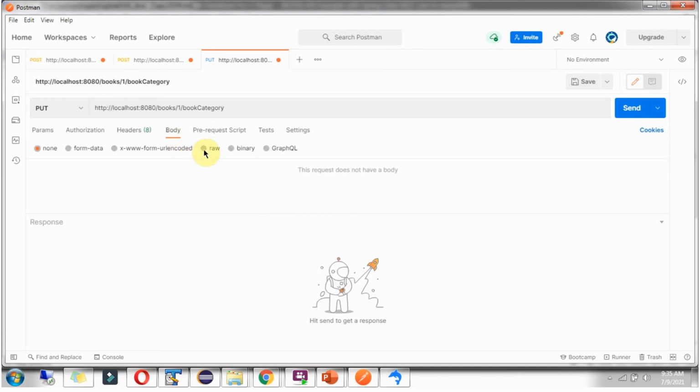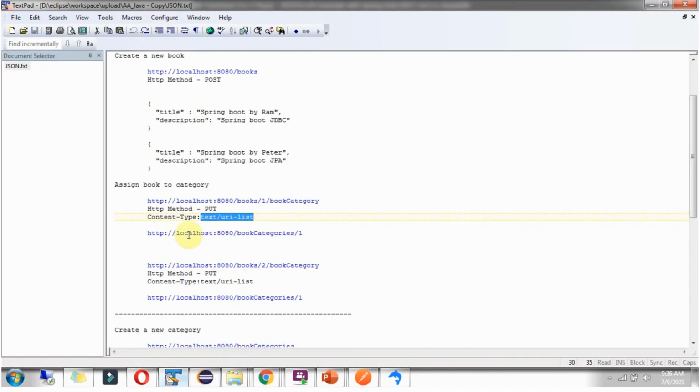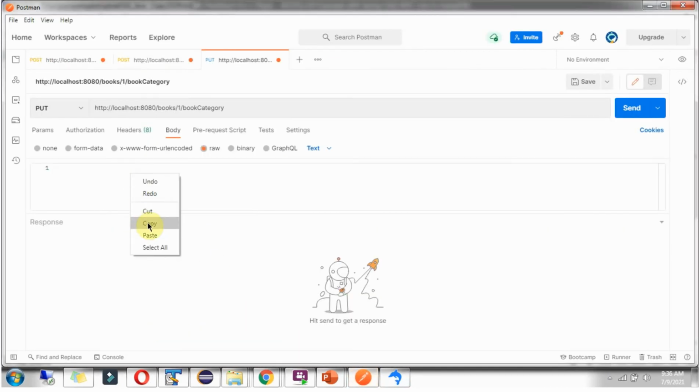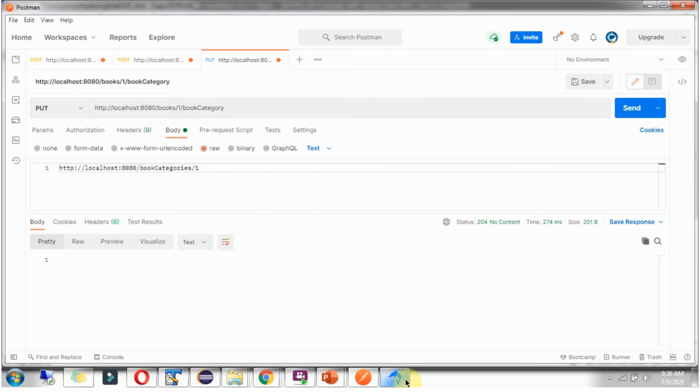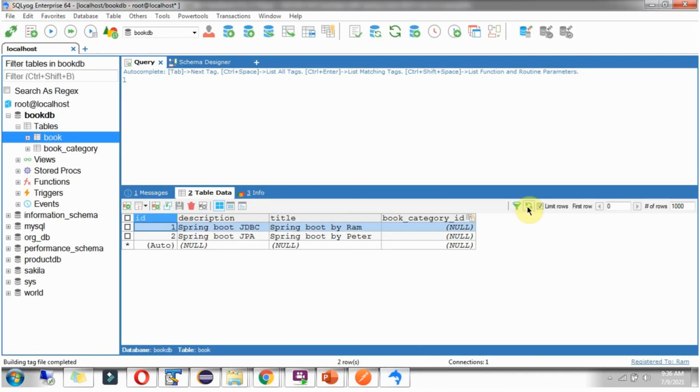Go to body, click on raw, select text. Here we are assigning book ID 1 to book category 1. Click on send and it is successful. Refresh and here you can see the book category ID is updated with 1.